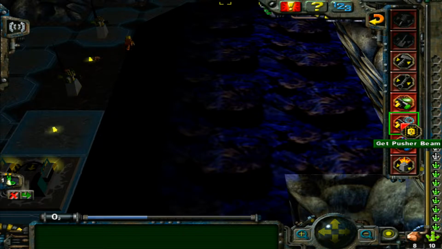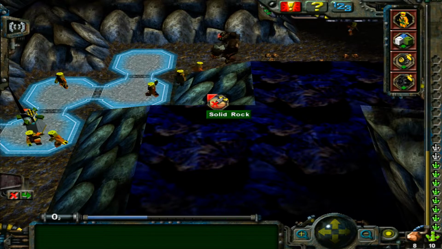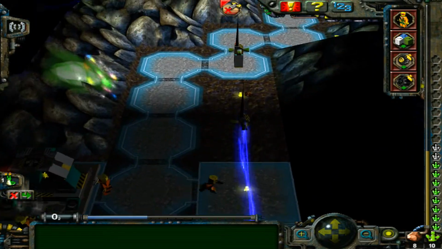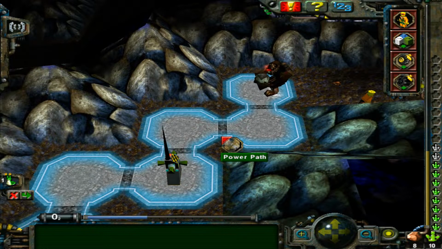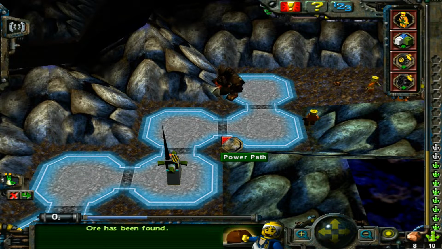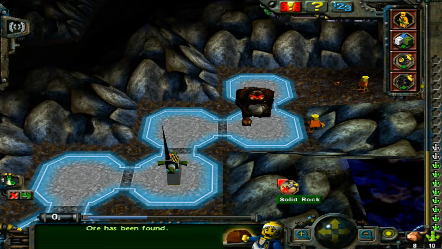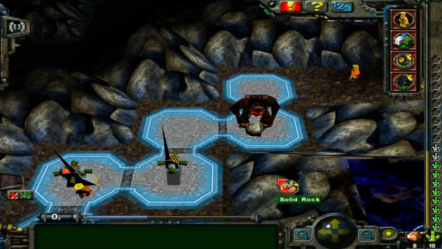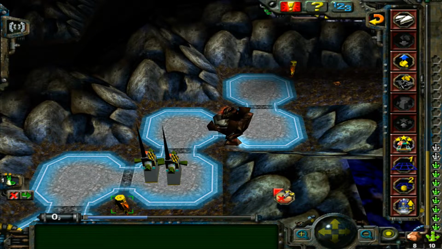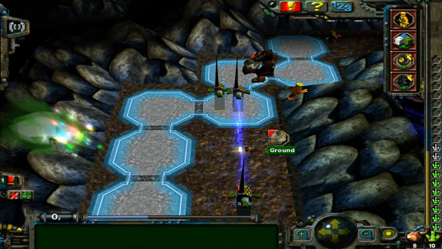Get spanner. Get pusher beam. Solid rock. A slimy slug is invading your base. Power path. Slimy slug is invading your base. Solid rock. A slimy slug is invading your base. Power path. A slimy slug is invading your base.